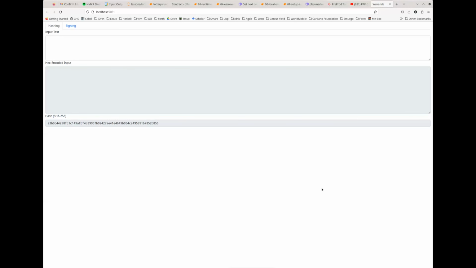And we are going to use pre-prod, which is, I think, as far as all parameters are concerned, identical to mainnet. So everything is exactly like on mainnet, except that it's not real money. All the parameters, I mean, transaction fees, epoch times, everything is the same as on mainnet. So we are going to use that today.